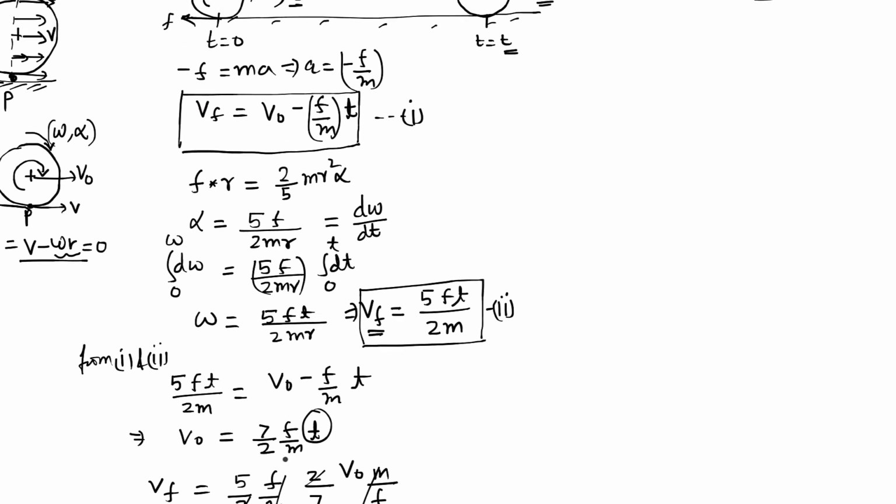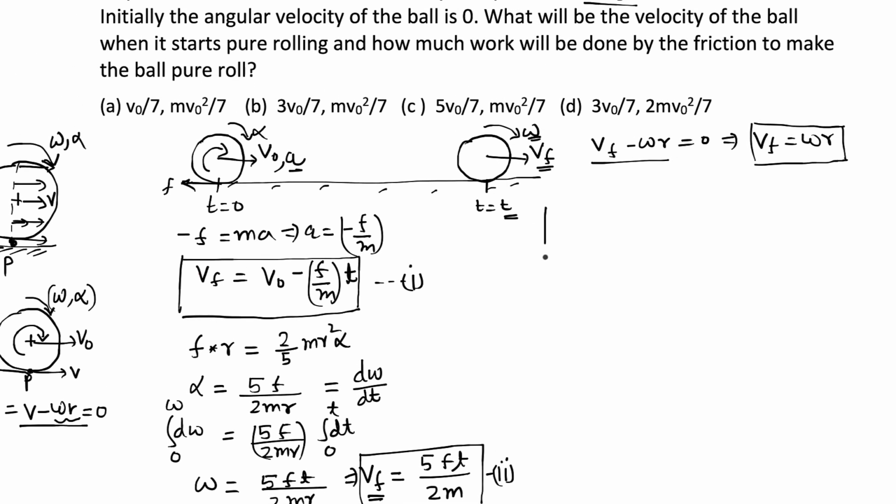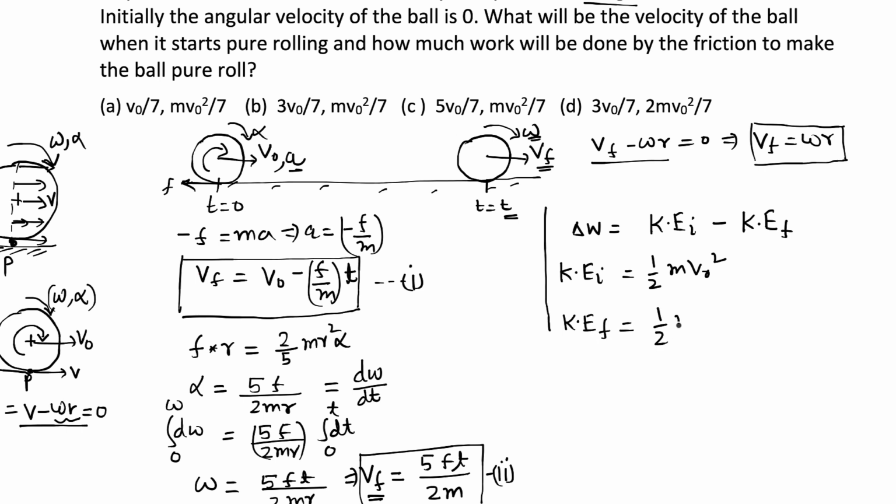Now let's compute the work done by friction. So work done by friction is what? Let's say delta W is work done by friction. It is the final kinetic energy minus the initial kinetic energy, because potential energy is not changing. What is initial kinetic energy? This is half m v0 square simply, because it's not rotating, hence I omega square will be 0. And what is final kinetic energy? That will be 1 by 2 m v final square, plus it is rotating, so 1 by 2 into 2 by 5 m, and we can write vf square, because I'm just taking omega r equal to vf here.